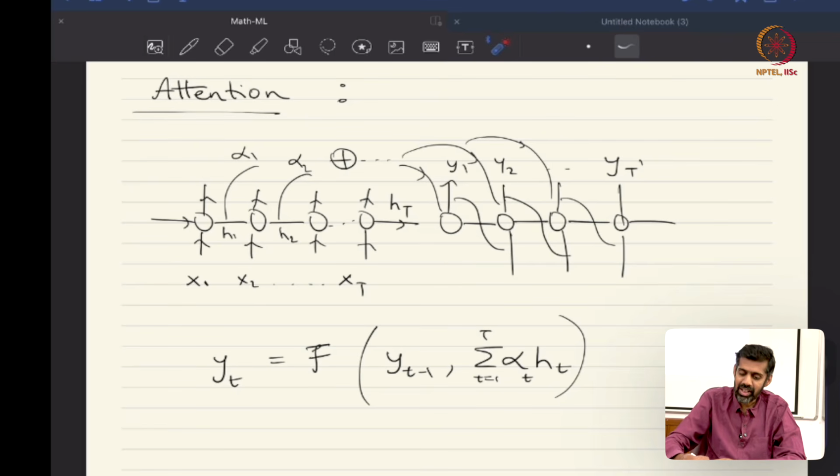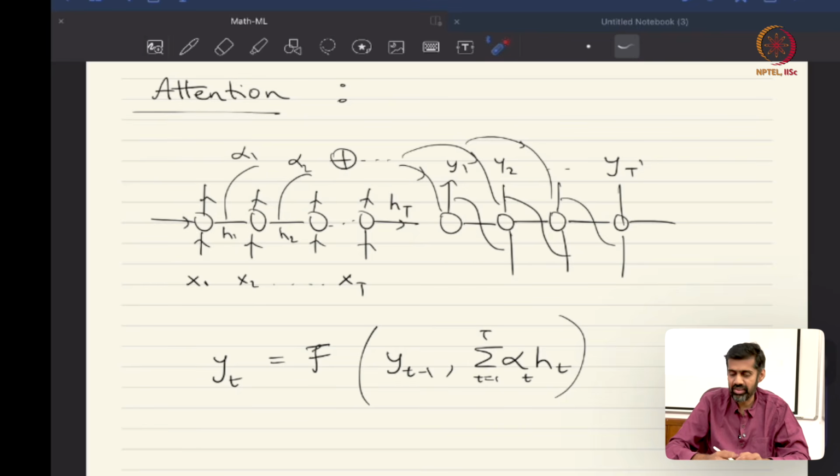Then people thought, why do you even have an RNN? Because we know that RNNs are bogged down with the problem of vanishing or exploding gradients, despite the fact that we have some hacks like the gating mechanism to ensure that it does not happen. Even then, the long context was still an issue. So, people thought, why not do away with the recurrent architecture completely and come up with an architecture that only has attention?